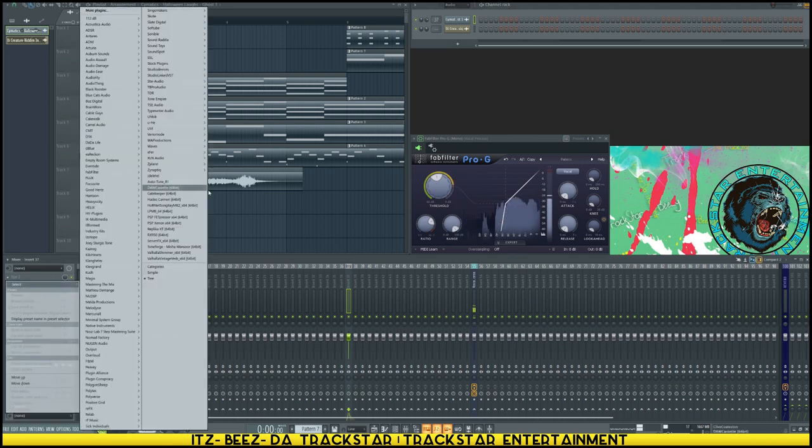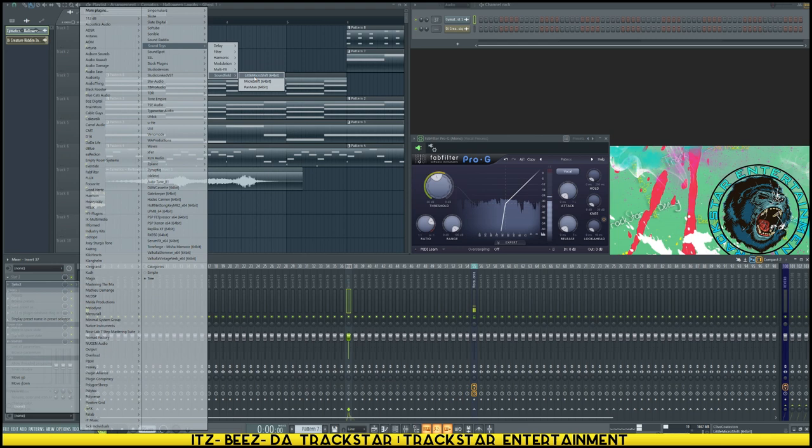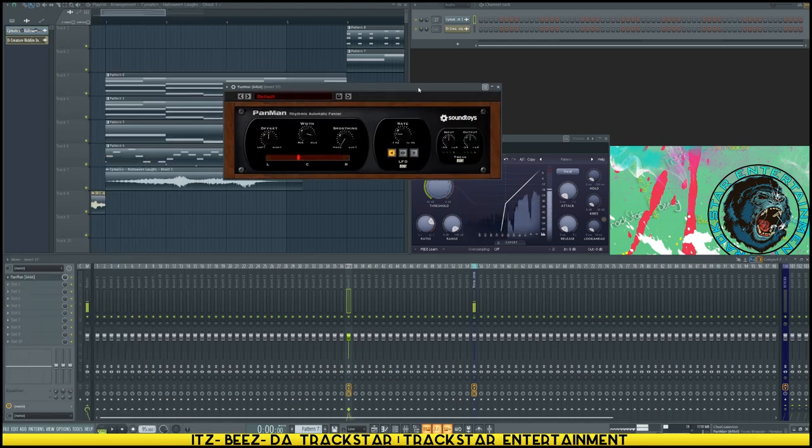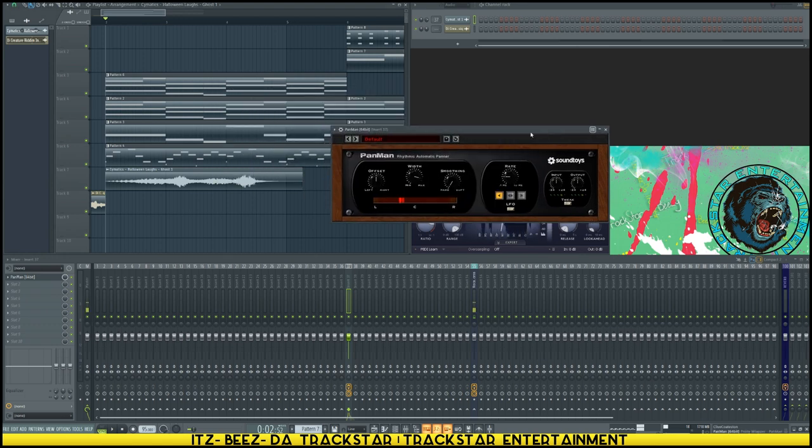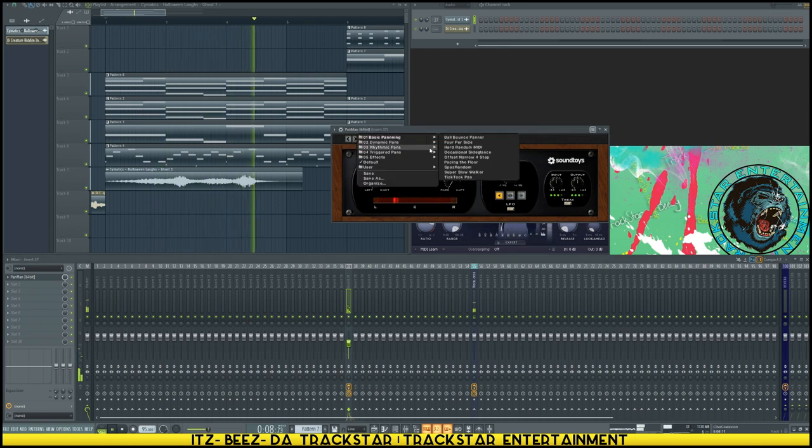Let's bring in this VST. It's called Pan Man from Sound Ties. And when I say VST, I bought it. So what Pan Man does is, when I listen to the ghost thing, right? Pan Man pans it around, just like it says. But it has some wicked, wicked panning in that. I swear to God.